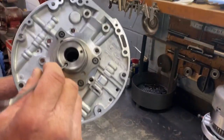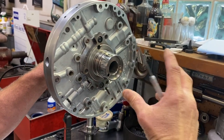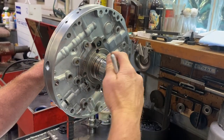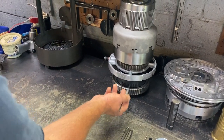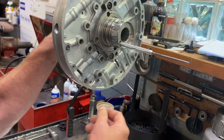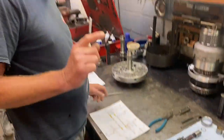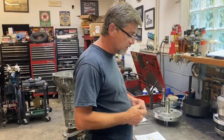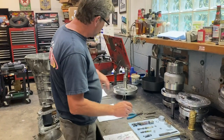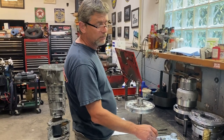And what that check valve does is that whole cavity there lubricates your entire overdrive gear train and the overdrive coast clutch drum bushing and everything in your overdrive. So that's your entire lube system of the overdrive. So I'm very surprised that they did not put that in the Transgo shift kit. But if you're running a heavy duty vehicle, make sure you get that aluminum valve to put in this stator here to prevent that problem, should the fluid ever overheat to the point where it melts that plastic.